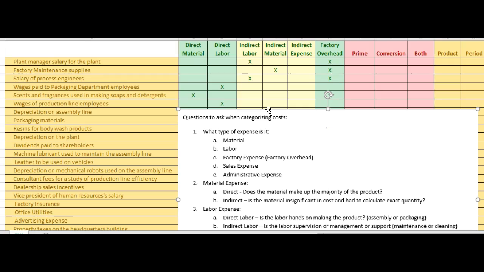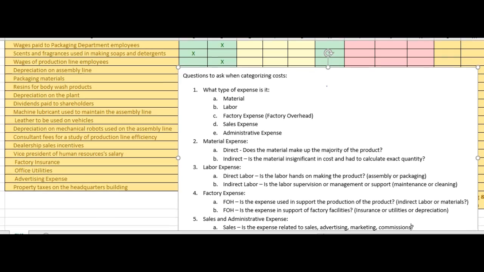And now we start getting a little bit away from things that are concrete. We're going to look at depreciation on the assembly line. So what kind of expense is that? Well, it's something to do with production. It is directly related to the facilities, so that's going to be a factory expense because we're dealing with the facilities. And what kind is it? Is it an expense used to support production? Is it an expense to support the factory facilities?